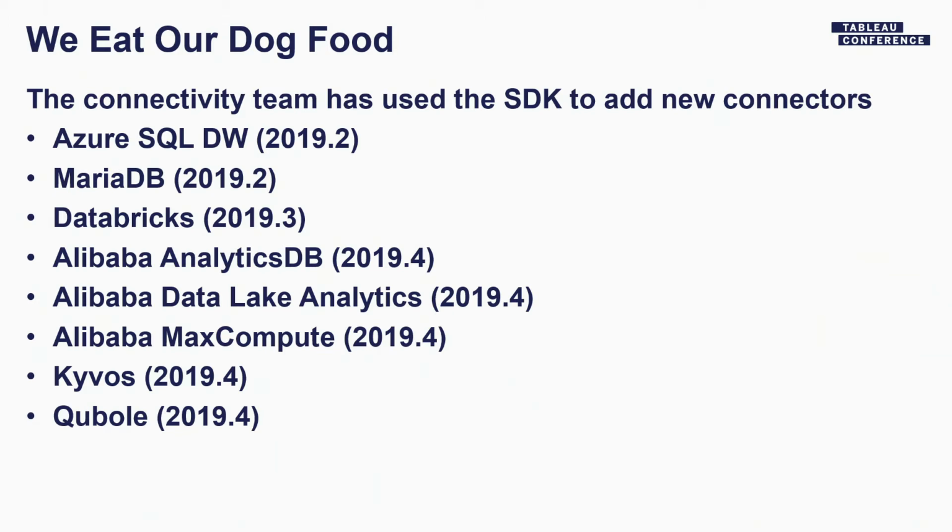And what this means for you is that the connectors made with the SDK are just like all the other connectors. They have the same features. You can publish them to a server that has the data source. You can create an extract with them. You can even make an extract-only connector. And you can use initial SQL, all the features. And we know because we have made native connectors using this framework. It also means that the SDK needs to be easy to use, well documented, and powerful, because if it isn't, it'll make our lives harder as well as your lives harder.